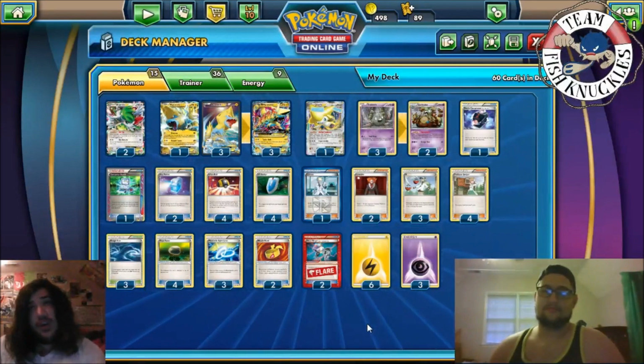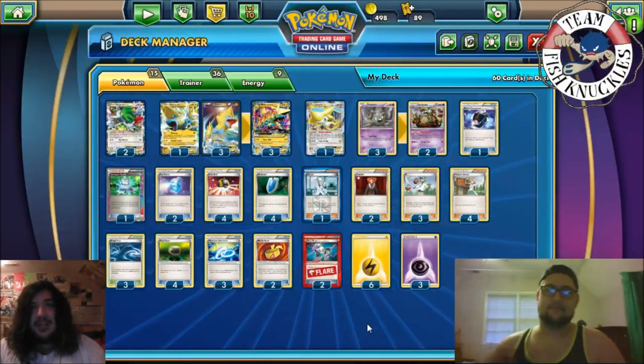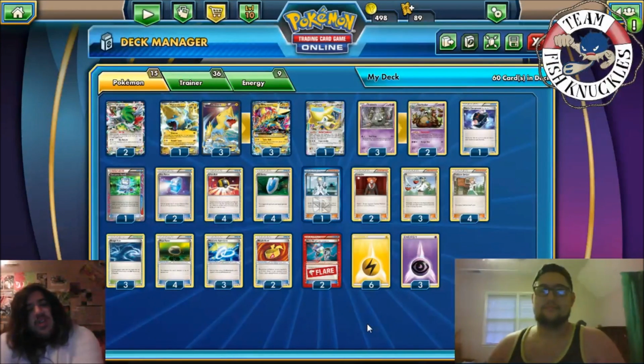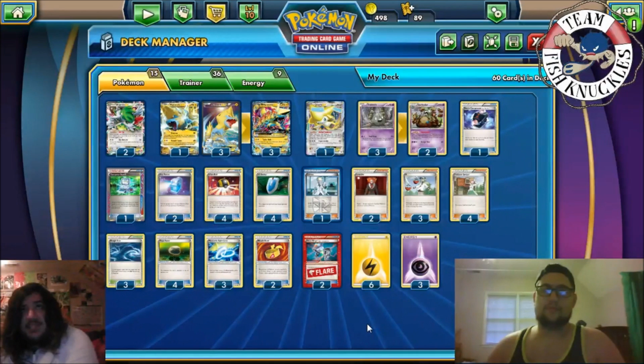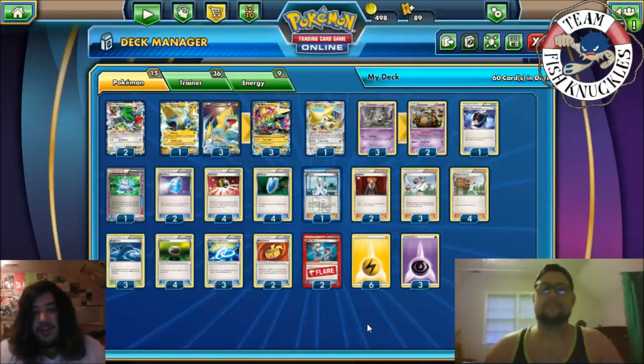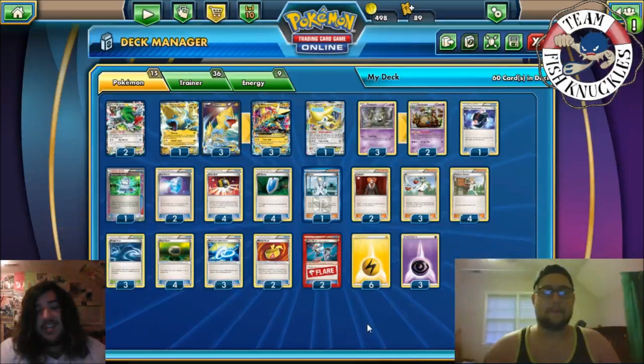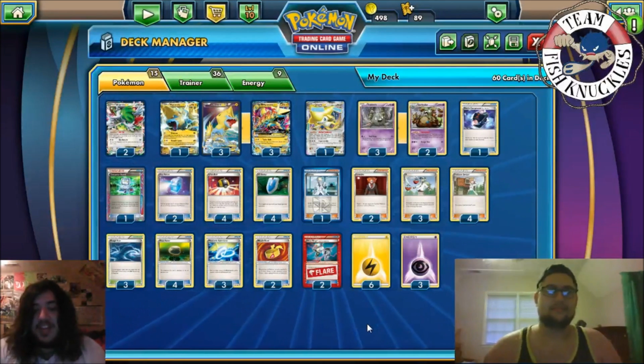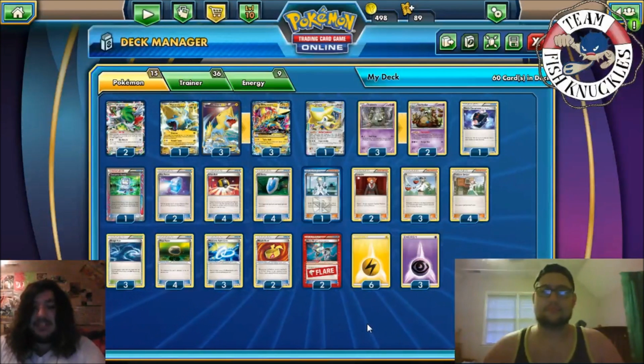Today is, I guess, Worlds Week episode 2. Yesterday on Monday, we saw me and Justin go over the Manectric Crobat Seismitoad deck. This time around, we also have another Manectric deck, but this time it's Mega Manectric Garbodor. Kind of touched on it a little bit in the last video, but Justin, what do you think about this deck?